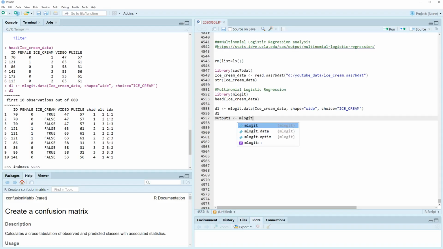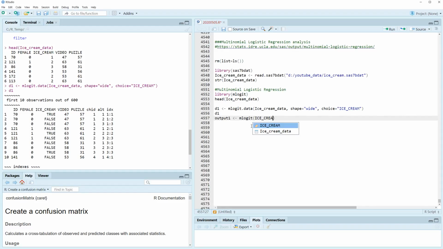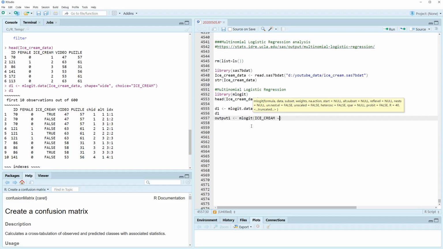Let's use the mlogit function, with ice cream as the dependent variable name, and 0, no intercepts, and female, video, puzzle.